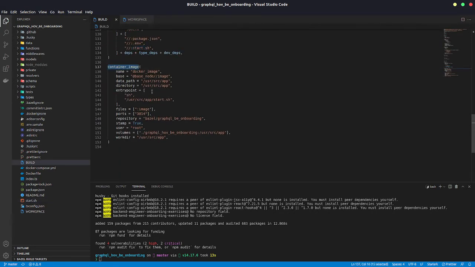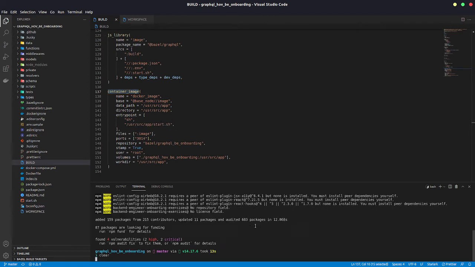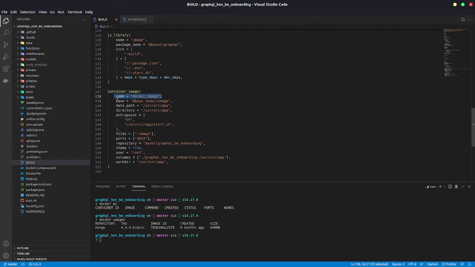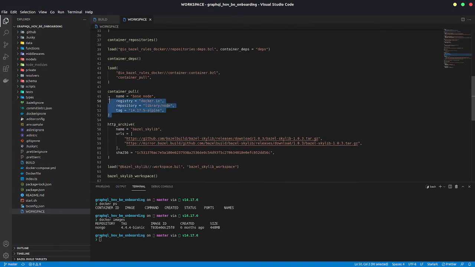Lastly is the container image. This will generate a Docker image, so you must have Docker installed in your unit. With the name, yeah, you can name it anything you want. Then the base here is the base node image. This is from our workspace, this container pull Docker image.